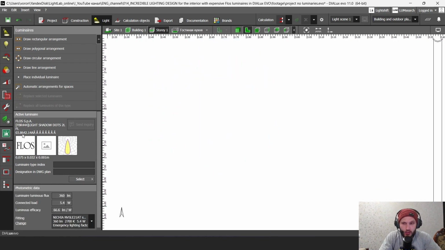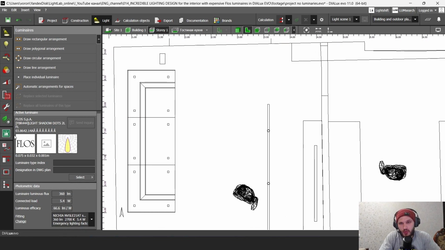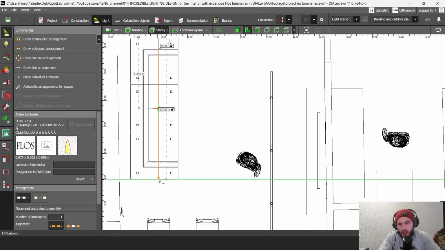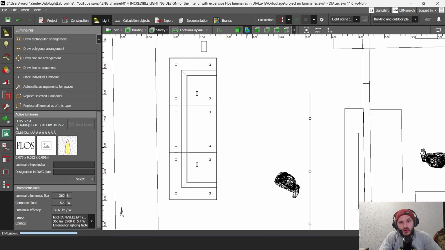Also you have here the article code, so you can order this luminaire using this code. Let's click on the draw line arrangement tool, which we use a lot in this project, and let's make here on the sofa 2 sets of dots. Let's go to calculation, let's calculate it.